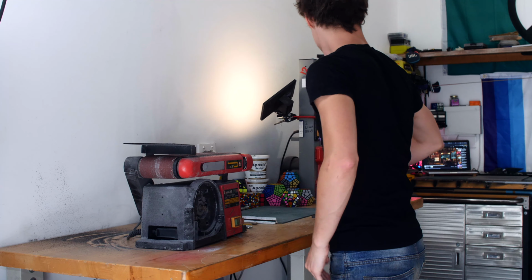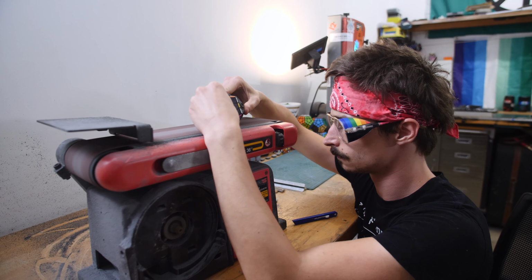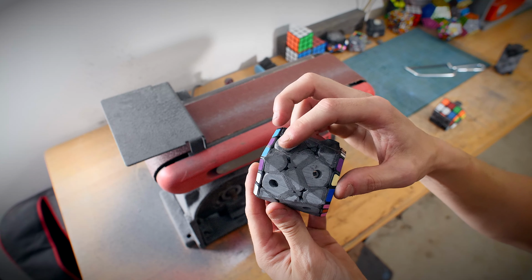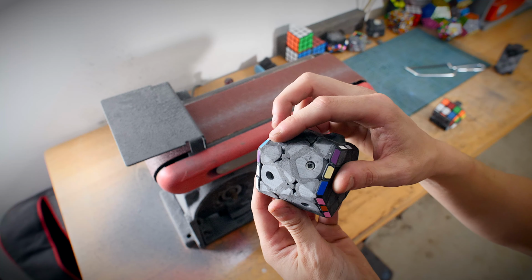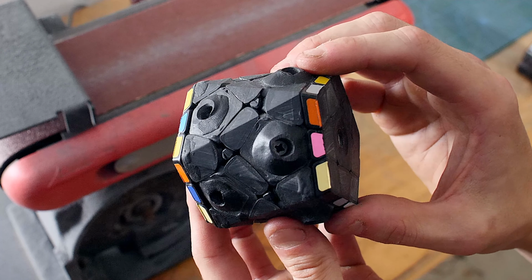Now I had already sanded all of the faces to pretty much where I wanted them to be, I just had to sand down all of the high spots and then tweak all of those faces. It's really hard to get the shape just right. I have to overshoot just at the tip here a little bit and then keep this perfectly to the line, but it's coming together slowly.